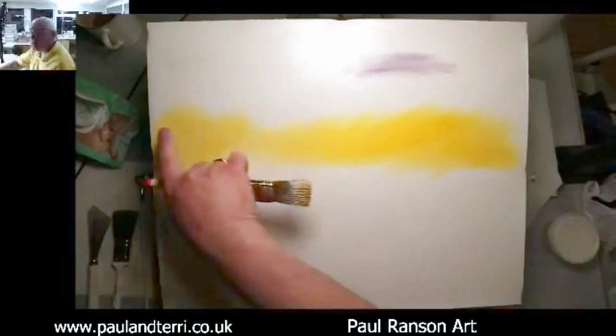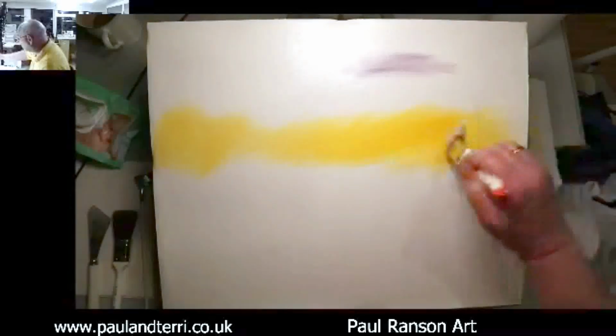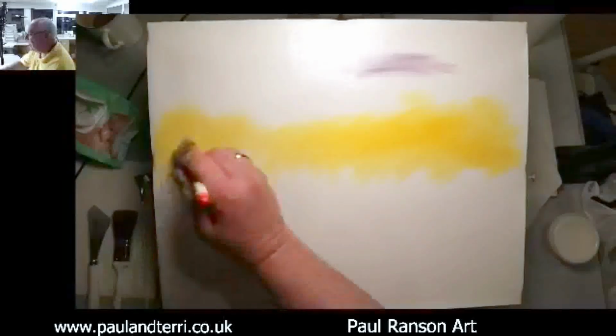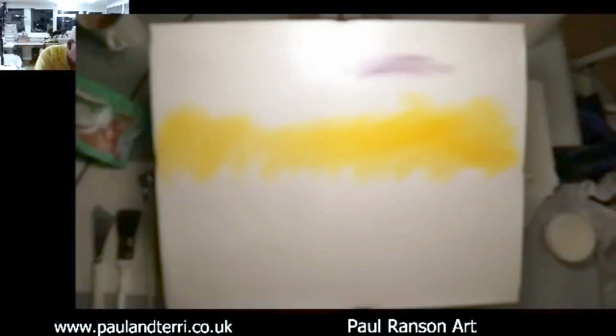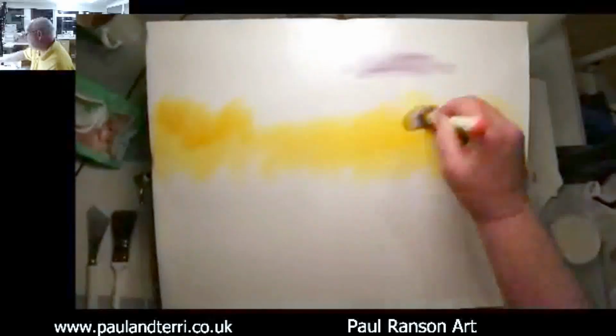What you don't really want to do is paint a very sharp line through there. You want a nice jagged line. Because the last thing you want to do is have trouble blending colours into each other. And I sometimes see people paint a stripe across the canvas. And then it's tough to actually then get the next colour to do its thing.